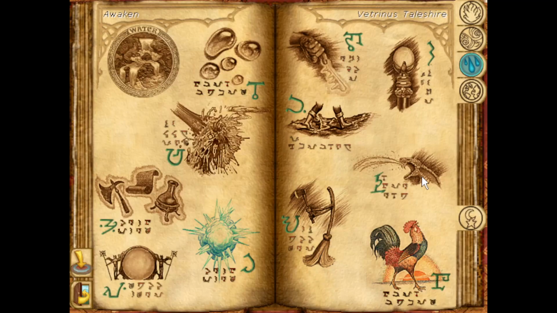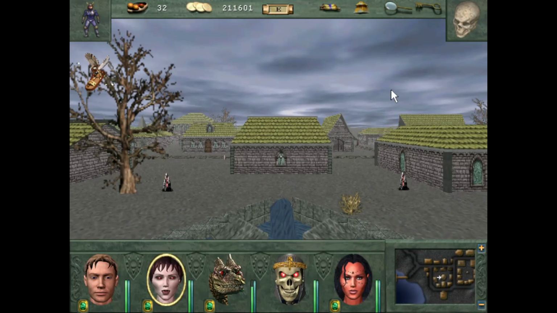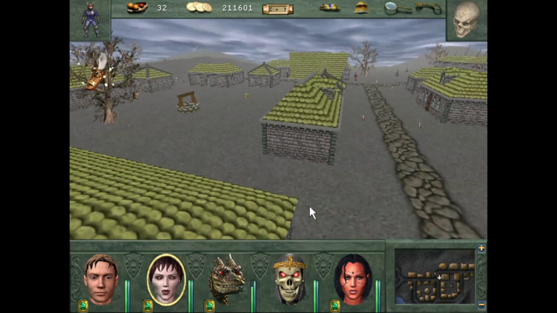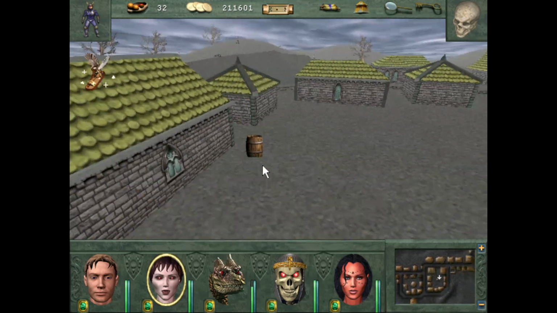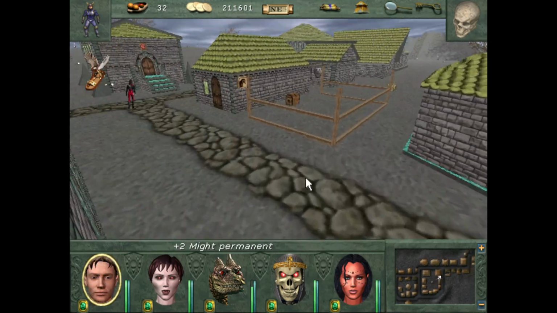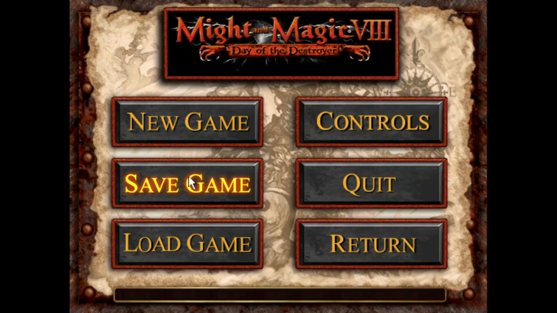So let's go back to Shadowspire and let's not make that mistake. And let's actually save our game properly. Another barrel, I'll grab that. Alright, save our game in front of the training hall this time.